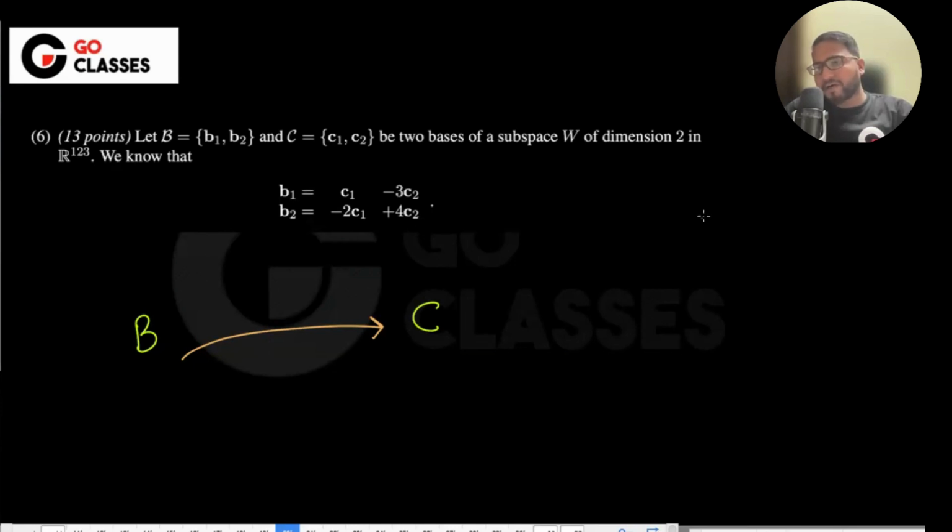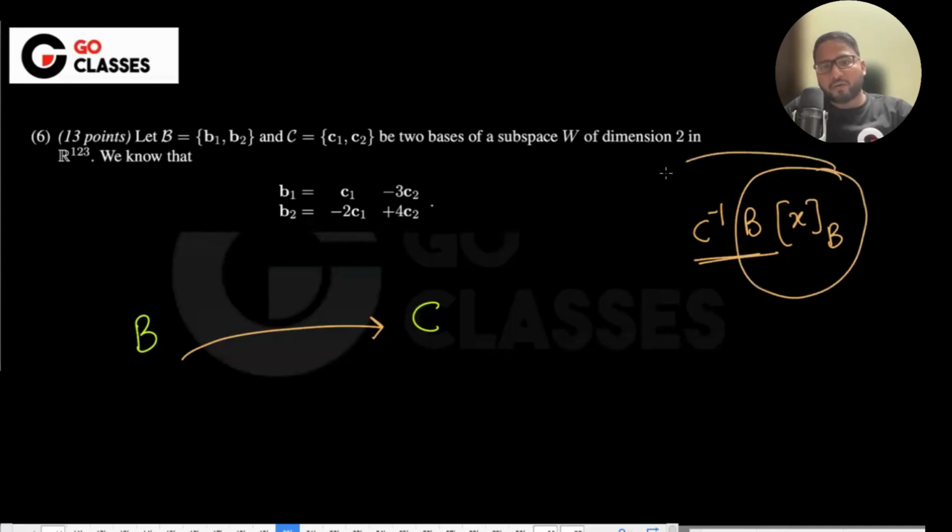As per the matrix, what is the matrix that will be changing from B to C? C inverse B, isn't it? It will be changing from B to C. Is this fine to everyone? If X is in B, then C inverse B is a matrix which will be changing from B to C. Let me know if that is fine. Because this will be the standard representation, and then finally you get C inverse. So C inverse B is some matrix that they're interested in finding, something like that, right?